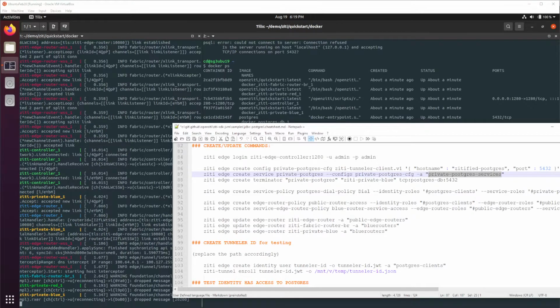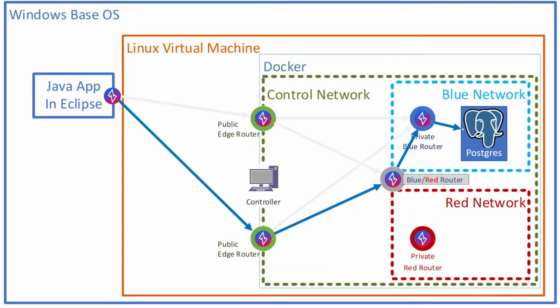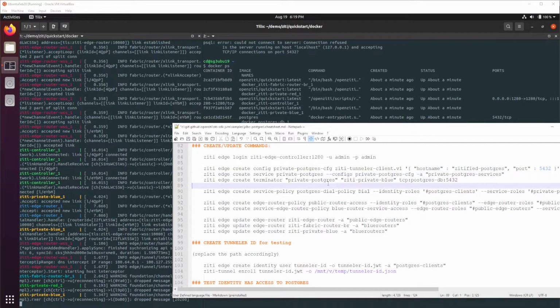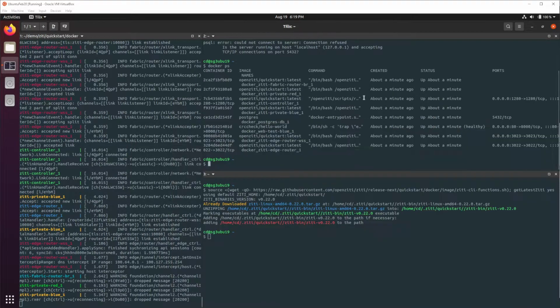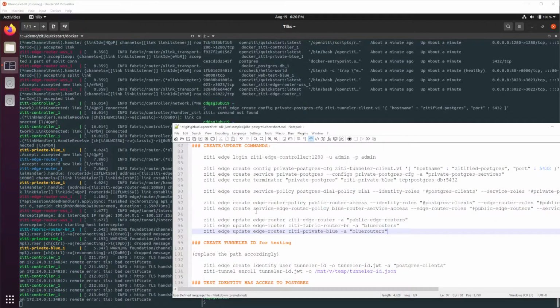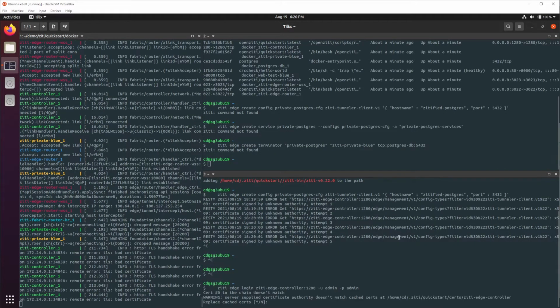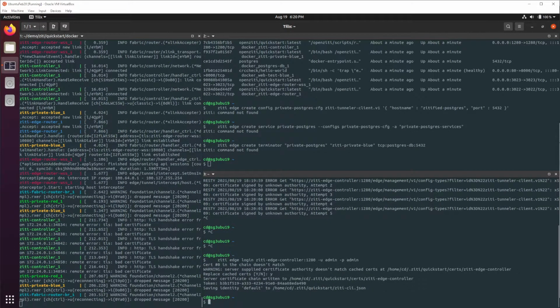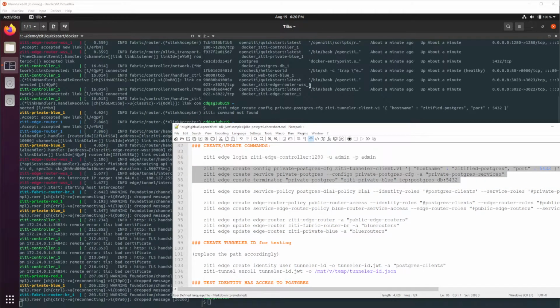And we're going to make a terminator. What's a terminator? So in order for traffic to exit the Ziti network, you need to terminate somehow, meaning tell me the node that you want my traffic to exit on. Since Postgres is inside of this blue network, we need the traffic to exit on this private router. So that's going to be the router, which we tell Ziti to exit on, Ziti private blue. So let's go ahead and make those things. 1, 2, 3. Oh, let's run down here with the command. Okay, let's log in first.